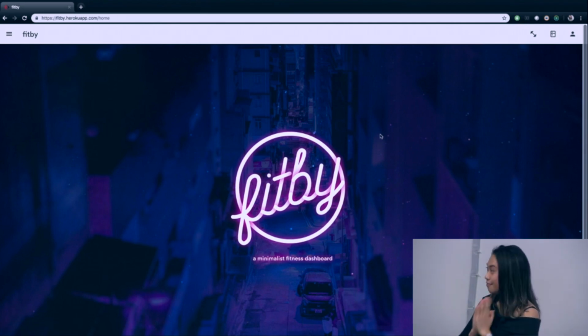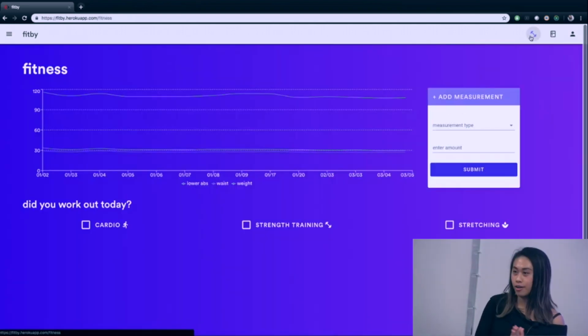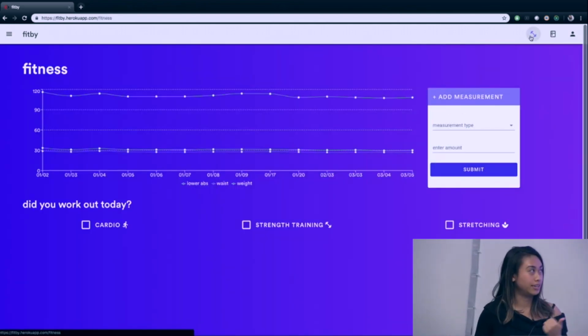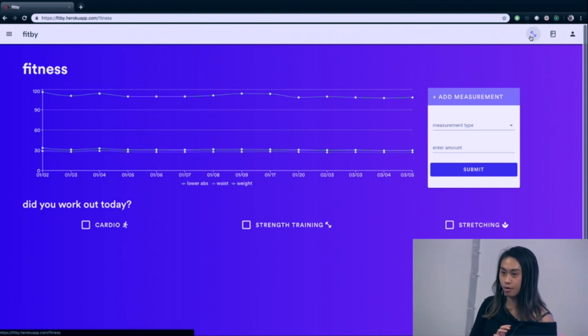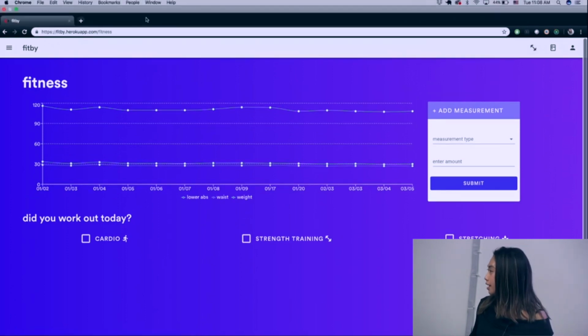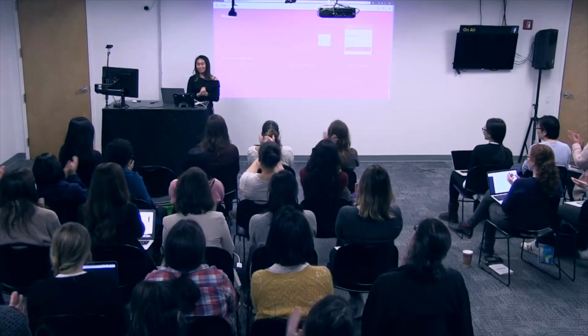And something I was very, very excited about was data visualization. So I used a charting library called Recharts that integrates SVG, D3, and React for me. So I don't have to do anything except query from the database, parse the JSON data into some sort of array that the Recharts library can understand, feed it into the charting library, and then it spins up this beautiful, interactive, animated data visualization. So yeah, that was my app, my minimalist fitness dashboard, and I hope you enjoyed my stackathon.